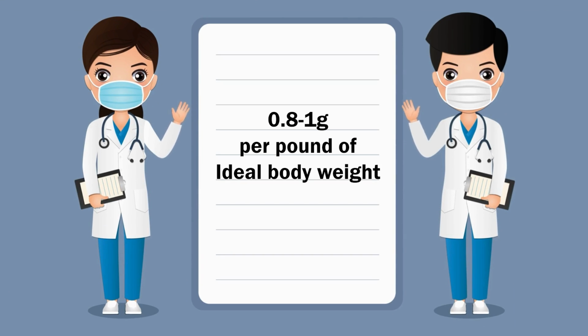So these are, again, the strategies to prevent deterioration of the neck: to exercise, then use a good amount of protein intake if you're healthy to do so. 0.8 to 1 gram per pound of ideal body weight is usually what I recommend. And then, of course, wearing sunscreen to protect that area, very importantly.